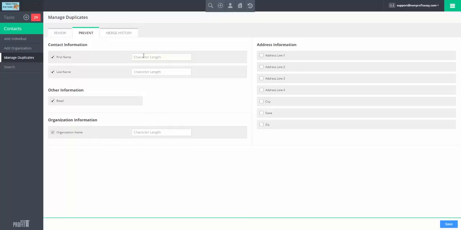So character length. What's that? How does it come into play? That basically says how many characters should we match. I usually leave this blank, but if you set this to some length, then it would match, for example, Eric John and Eric Johnson, if I set it for 4 characters for the last name, because the 4 characters of the last name, the John part, are matching in Eric John and Eric Johnson. So something to keep an eye out for with your character lengths. Otherwise, nothing more to be really said there.